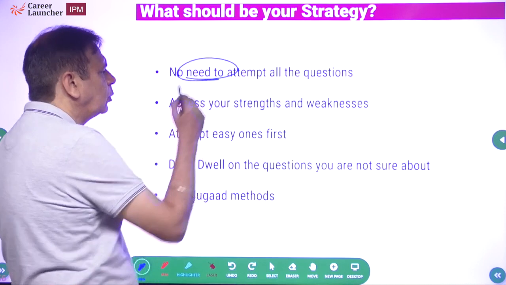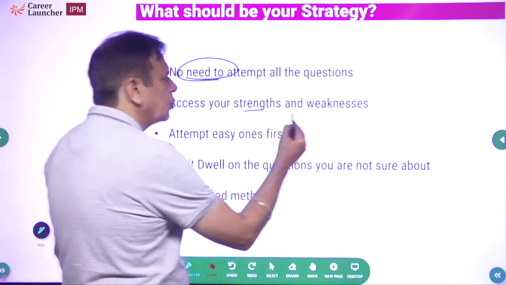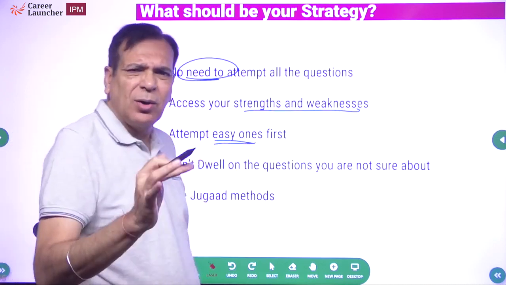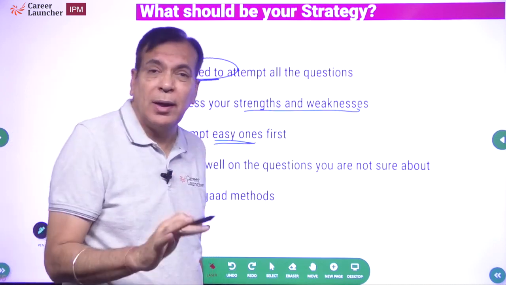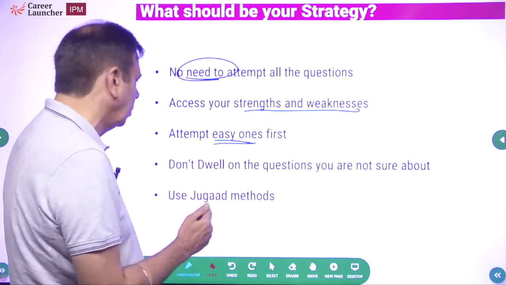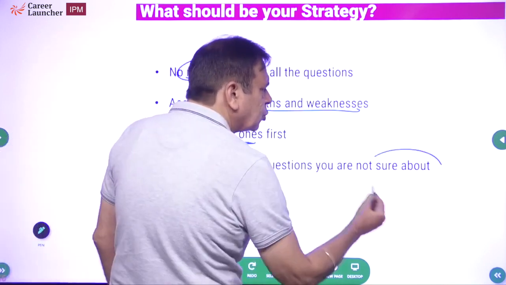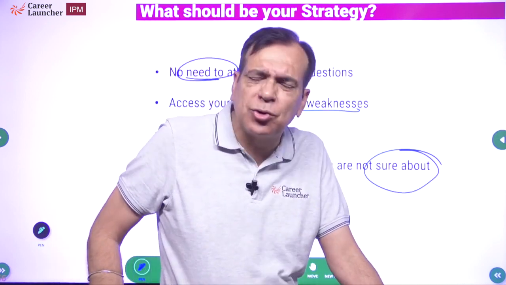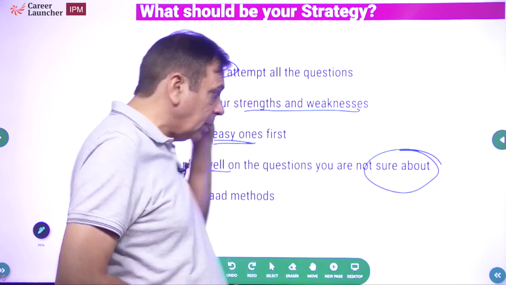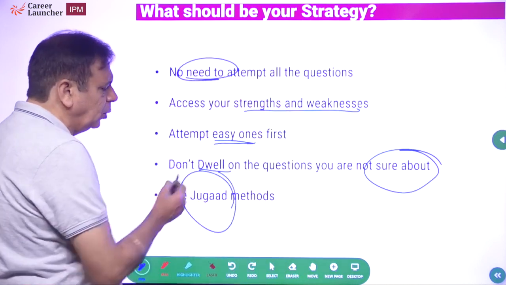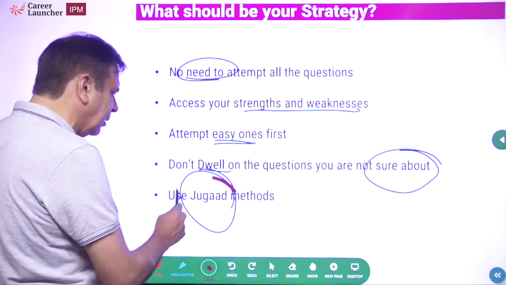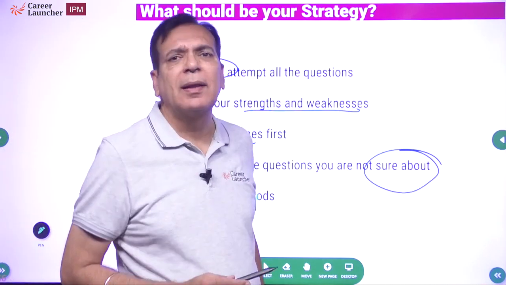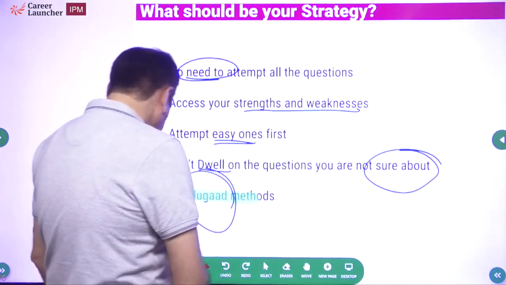Before we go into solving the paper, very quickly I'll talk about the basic strategy. We don't need to attempt all questions. Assess your strengths and weaknesses, and attempt what is easy for you. जो आसान है वो करो, मुश्किल छोड़ दो, दिमाग लगाने की कोई जरूरत नहीं. Do what you definitely know how to solve. Don't dwell on questions you're not sure about. If you think you can possibly do it but are not sure, leave it, mark it for review, and come back to it later if you have time. And जुगाड़ को मत भूल जाना. One of the most important things in this paper is जुगाड़, and if you miss this aspect, you will end up wasting a lot of time.